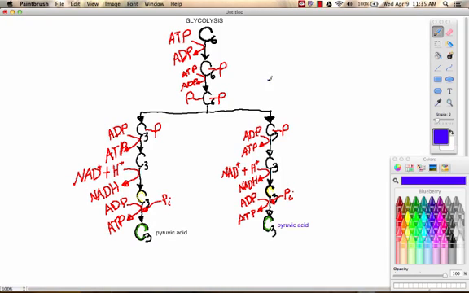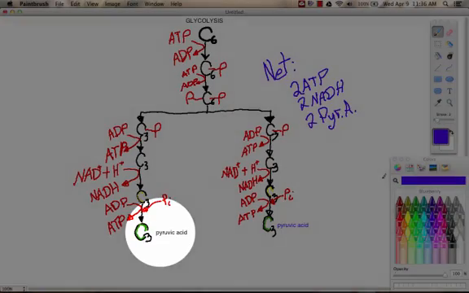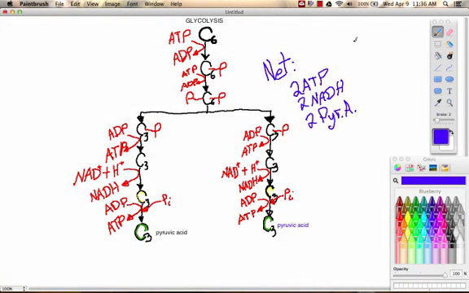Now, all said and done, what's the net production of glycolysis? We're going to make a net of 2 ATP because we used 2 ATP to start, and then we made 4 ATP. Don't you mean 4 ATP are made? Yeah, that's right, Jimmy. Quiet down. We also made 2 NADH down here in the second part of glycolysis on both sides. If you are curious what happens to pyruvic acid, check out the aerobic respiration video.